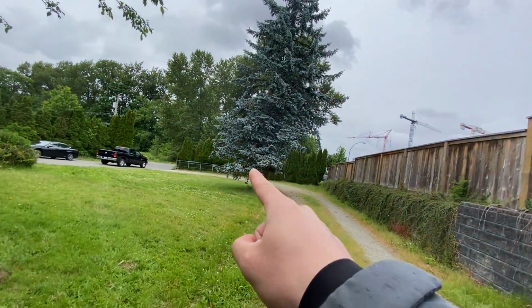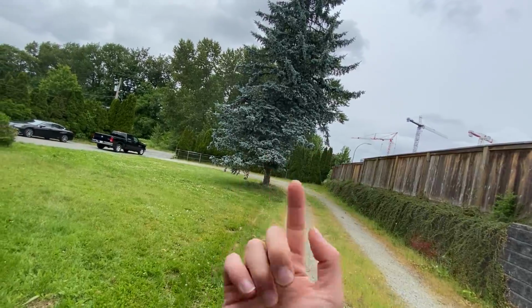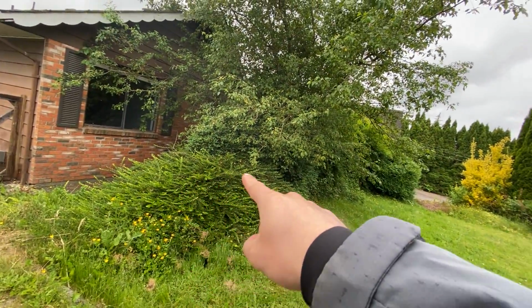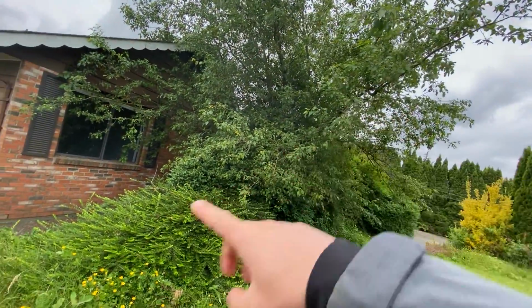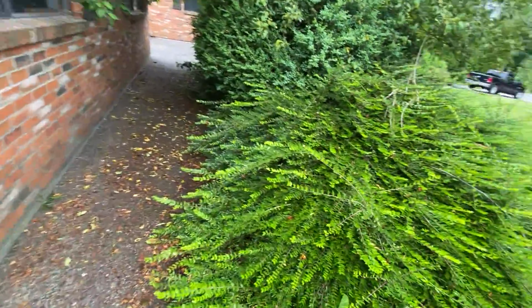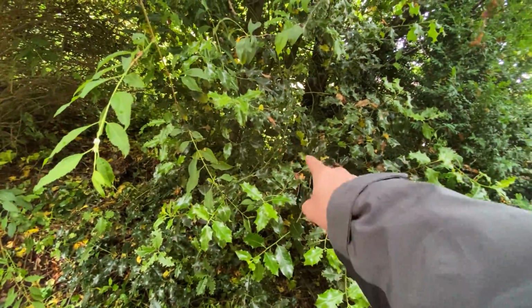That tree over there, raise up the canopy. So just kind of raise it up, trim all the overhanging branches all around. All the bushes and shrubs that you see here, give it a nice trimming and pruning. This big tree here, we're gonna cut it completely down. So that tree right there, we're just gonna cut it completely down, okay?